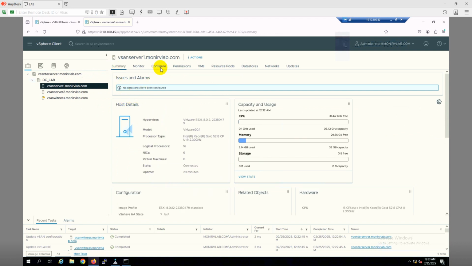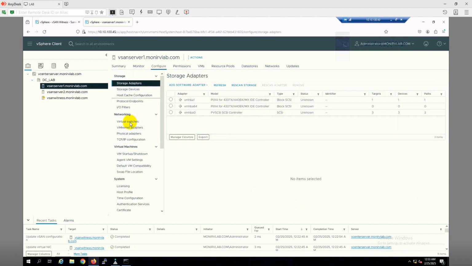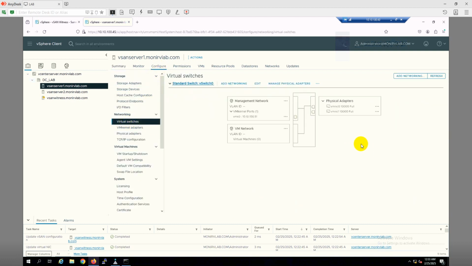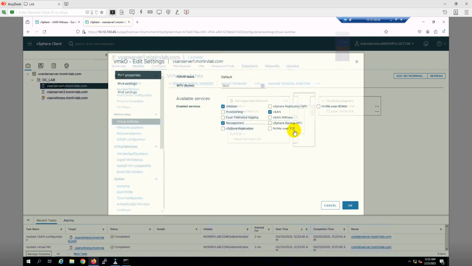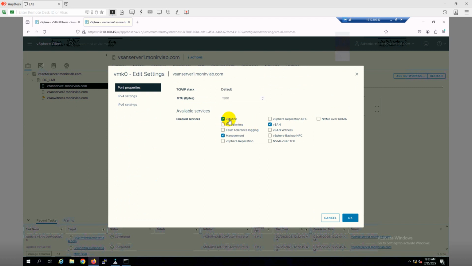Another thing I want to show you is that I have two Ethernet adapters, vmnic 0 and 1. I added them to vSwitch 0, and on vSwitch 0 I have one VMkernel adapter, which is my ESXi management also. So remember that we need to allow the vMotion, vSAN and management traffic here.